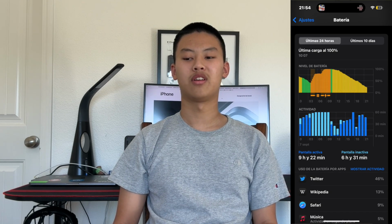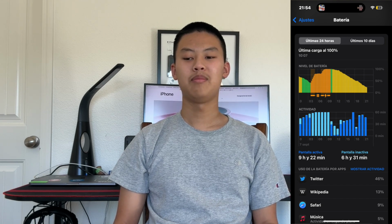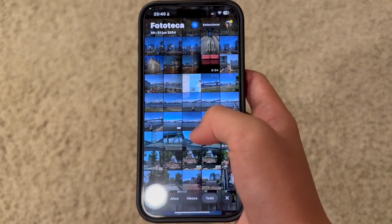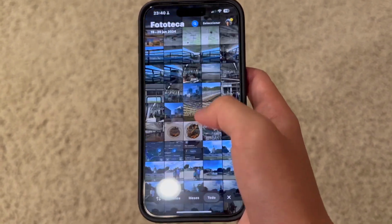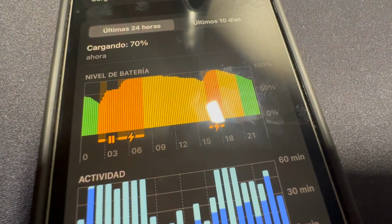Well, this iPhone 15 Pro, after a day of normal usage with 120 Hz on, can still easily have maybe a bit less than 30% battery by the time I go to bed. Even under heavier usage, I would still be confidently going to all-day events without the charger, knowing that I can get through it with a good amount of battery left, even when taking lots of photos or checking stuff online frequently. For example, my screen on time is almost 7 hours today, and I still have a third of my battery left. Granted, I did have low power mode on for a pretty long time today, but this just shows how much usage you can actually squeeze out of this phone on a single charge.